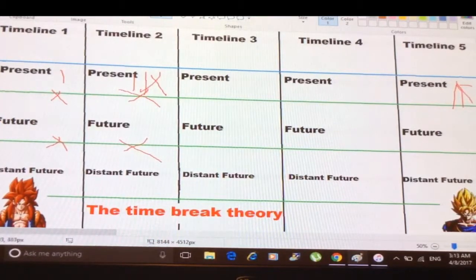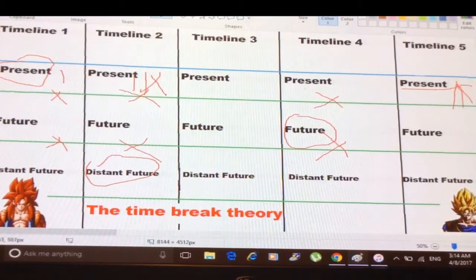And we're going to jump on to timeline 4, right? So with timeline 4, this time we need our future. Our future will become our present. So we need to get rid of those two again, but this time keeping the future rather than the distant future and the present like we did in the last two. So this time we're keeping the future, but we want to end up with the present just here. We want to end up with that.